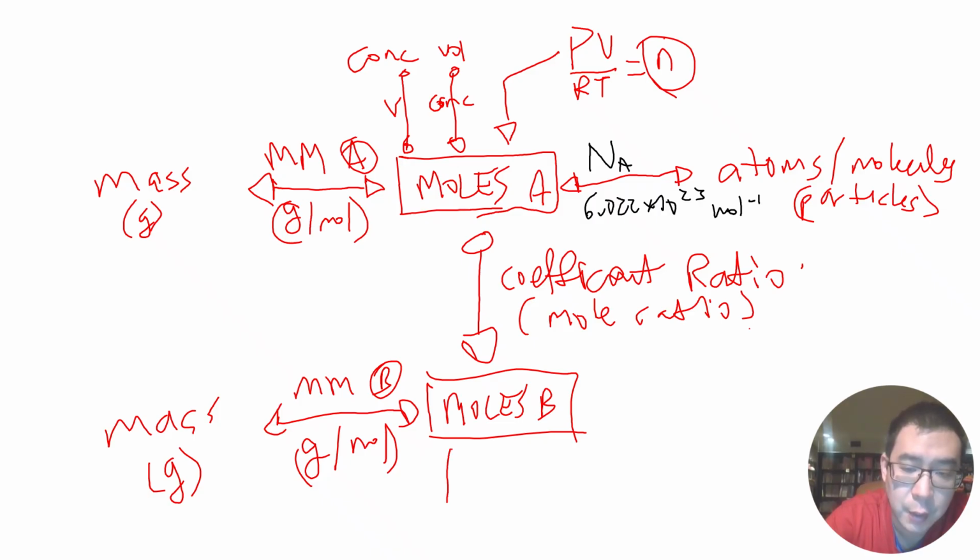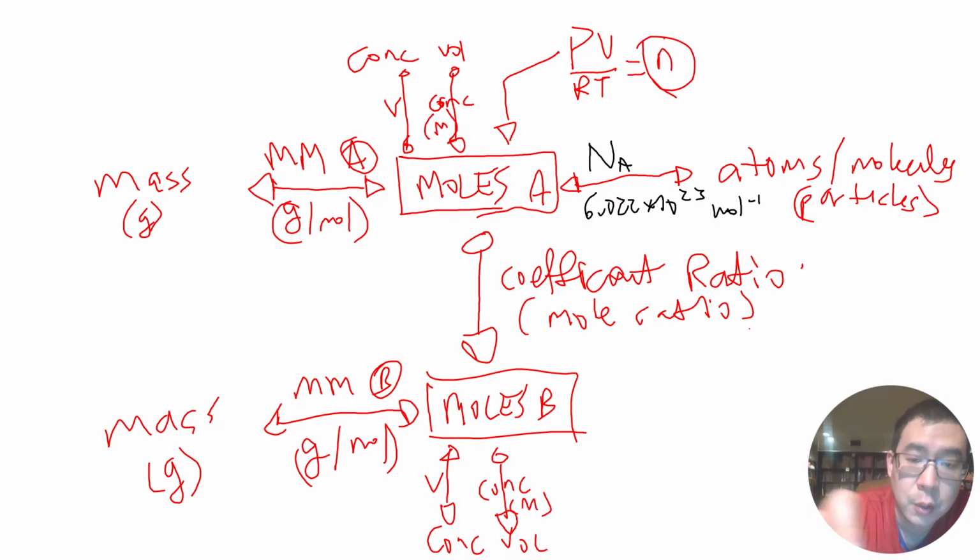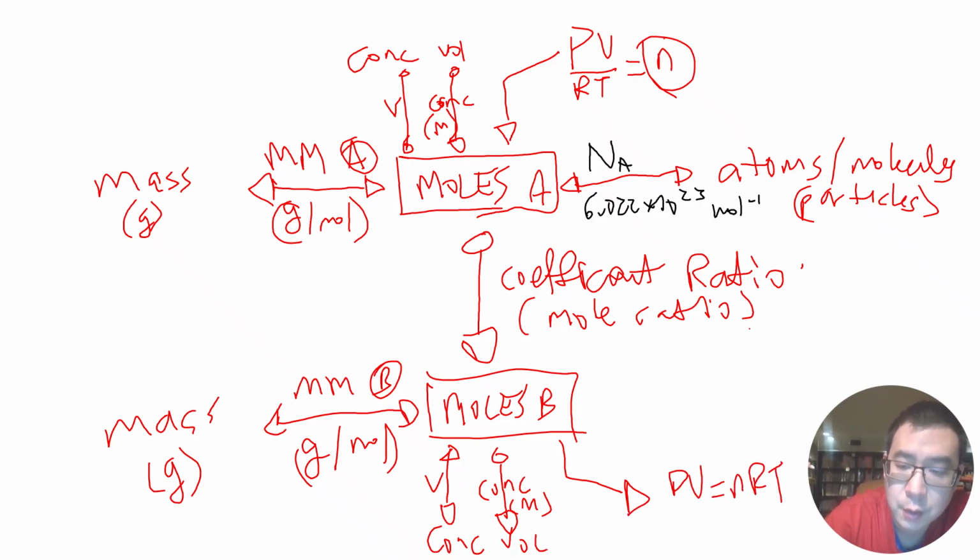So if I can find concentration. If I have volume, I can find volume. If I have concentration in molar, right? Concentration in molar. Or I can use PV equals nRT, right? Once I have moles, to find pressure if I have V or T, or volume if I have P or T, and so on. And again, I can also go back and find atoms, molecules, particles, but generally we don't do that very much in stoichiometry.